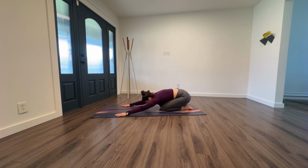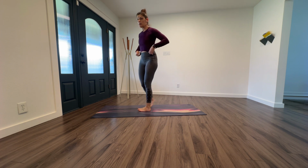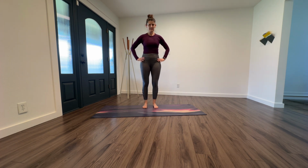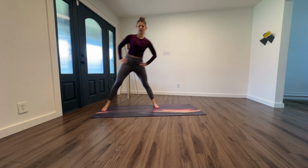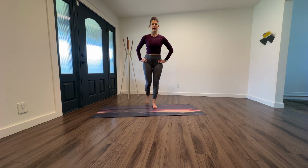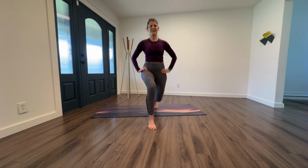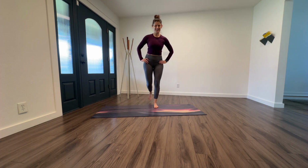Last exercise is our around the world lunge. We're alternating sides. I'm gonna pick up the pace for this last one. I got some gas in the tank. We're gonna lunge to the front and center. Lunge to the side and center. Lunge back. Spine tall. Ooh, I forgot to alternate sides. Okay, I'm gonna do 2 on this side and then 2 on the other side.